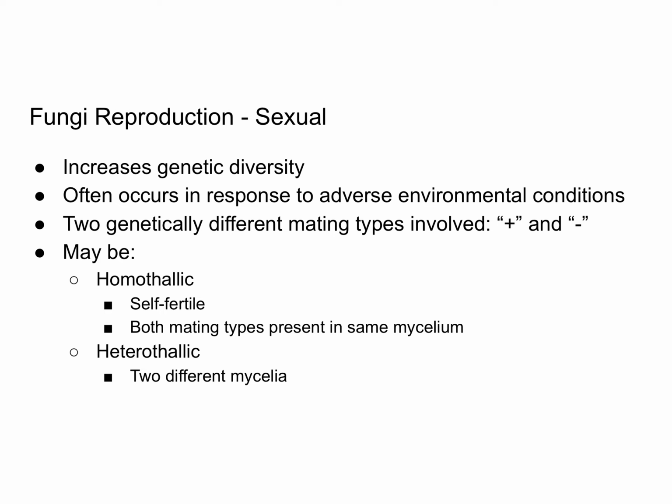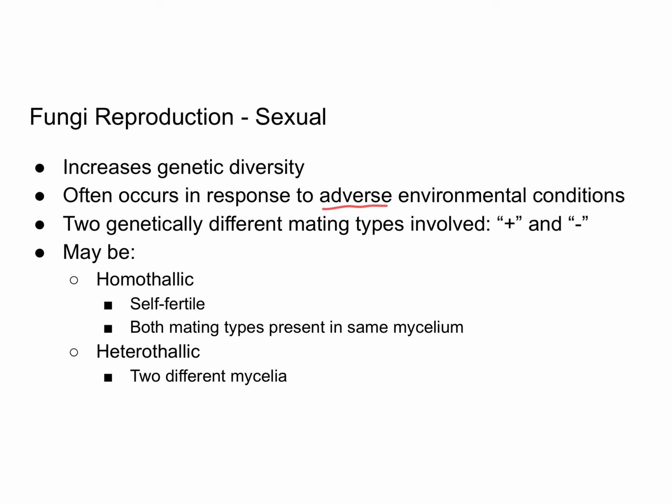Some fungi also reproduce sexually, and one benefit of this is that it helps to increase genetic diversity, and we'll talk about why that's important a little bit later on another slide. So we mentioned the alternation of generations, and so if the environment is changing or there are adverse environmental conditions, then a fungus that might otherwise reproduce asexually can actually switch to sexual reproduction in order to give their spores a better chance at survival.